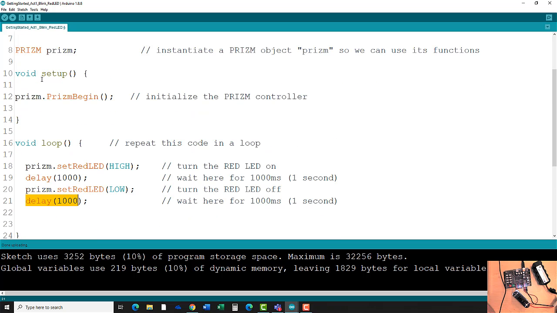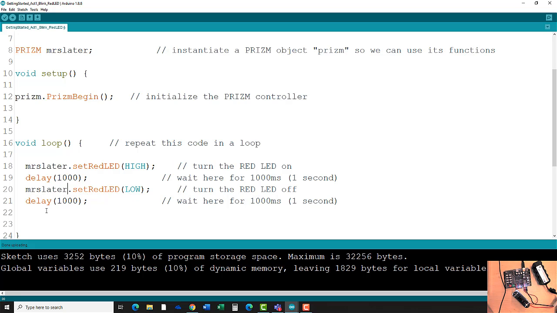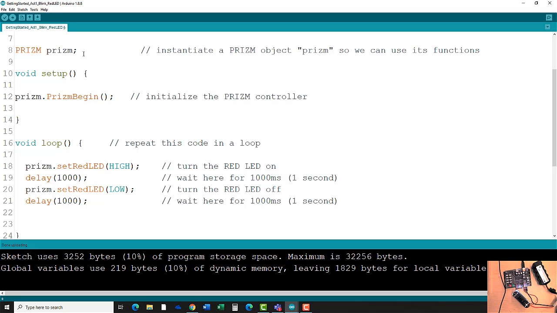One other thing to note here is that every line ends in a semicolon. That's how we're going to end our code statement. And last but not least, if I ever change the name of my object, maybe I don't want to refer to my program as prism, maybe I want to refer to it as Mr. Slater, wherever I use that lowercase prism, I'm going to have to go and copy and paste that variable. So while it is a lot of fun to rename your controller with an actual name, it can get quite annoying when you start building larger code bases or integrating code, because then you have to make sure you always have the same variable name. So I'm going to get rid of that and just use prism throughout.